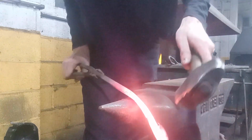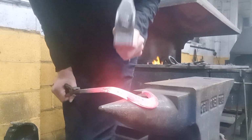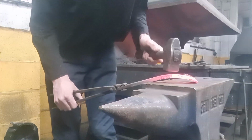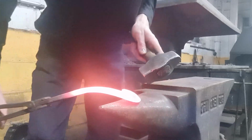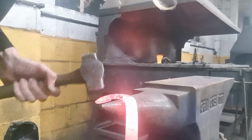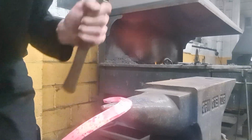So I'm creating the curve on this side of the bar, just to get it started. So I'm hammering on the scroll now. I hit the camera. We're creating the scroll on this axis, as you can see.